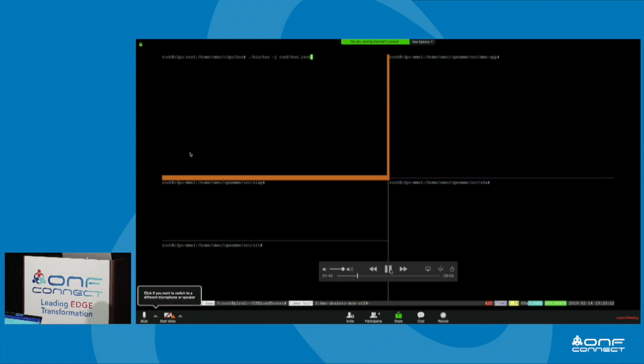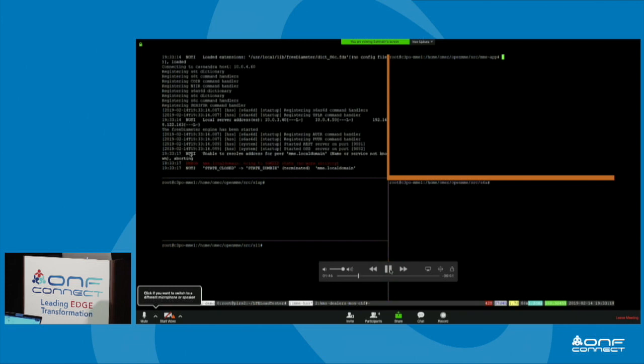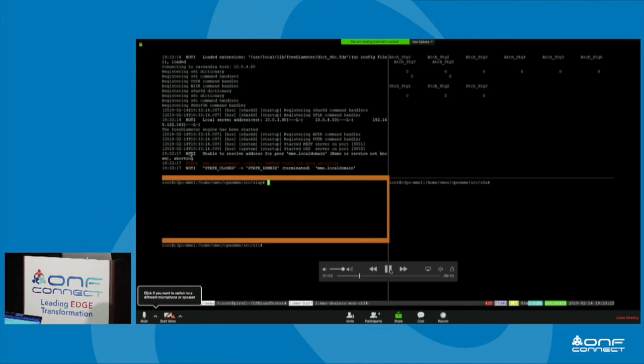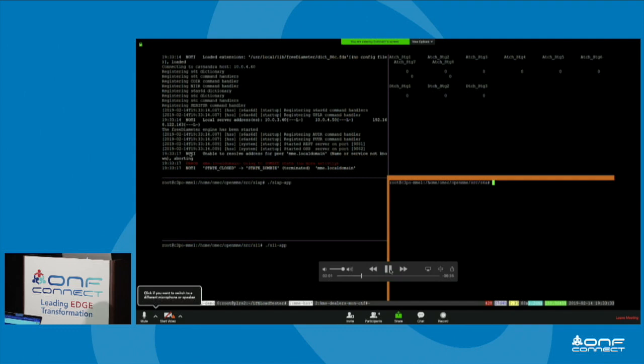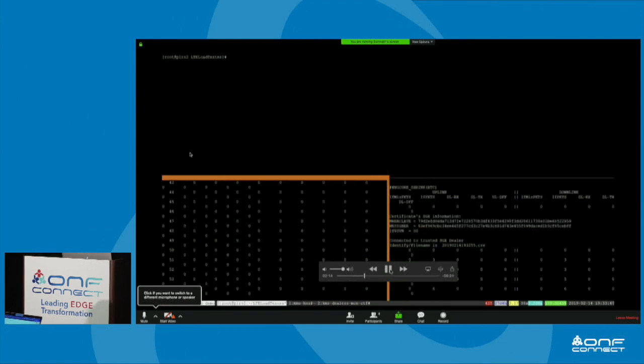So first we'll get started with the HSS. The HSS service starts on the left side. On the right side, we'll start the MME. For the MME, we start the main application, which shows the MME statistics, and then followed by the S1 interface, S11 interface daemons, as well as the S6A side, which will talk to the HSS. So once we start the S6 side, then we'll talk to the HSS and exchange a bunch of messages. Okay, so with that, now we have the system pretty much set up.